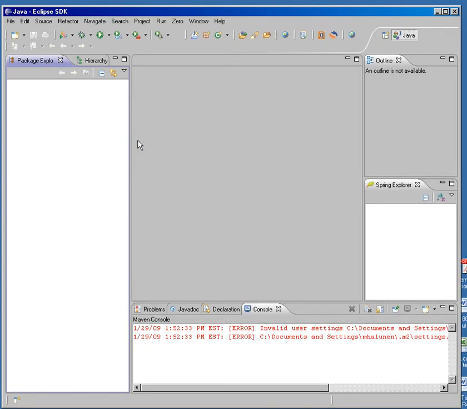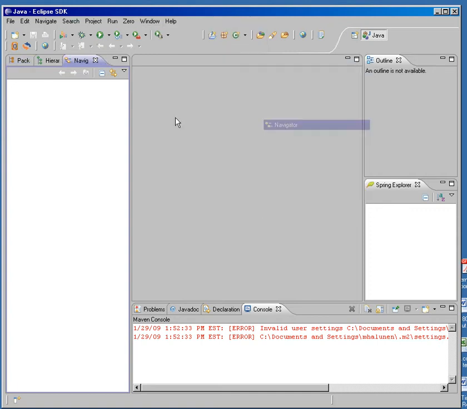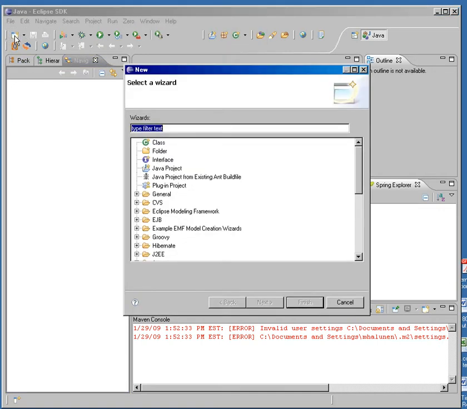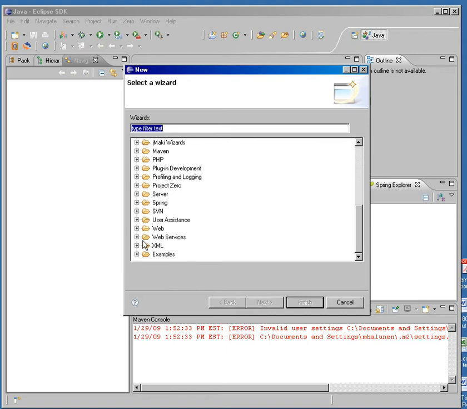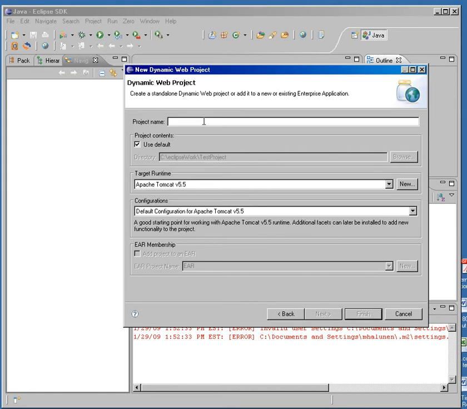Next we want to create the project. So let's open our navigator view. New dynamic web project. Next, let's call it test project for the project name.